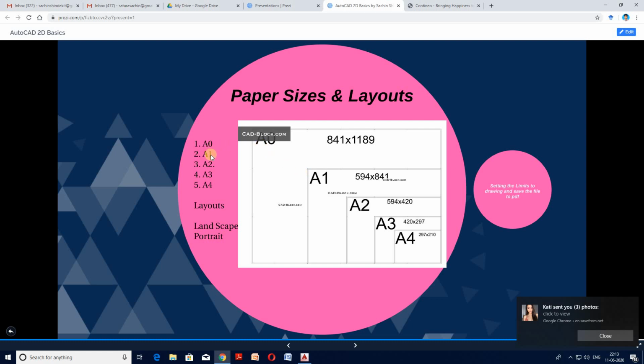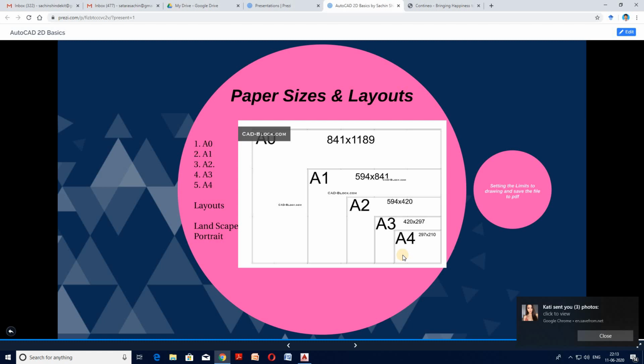A0 is the bigger size and A4 is the smaller size, and in this figure you will find these different dimensions. So A4 size sheet means the paper that you are using for normal printing, and the size is 297 by 210. And presently in this figure it is in landscape layout.